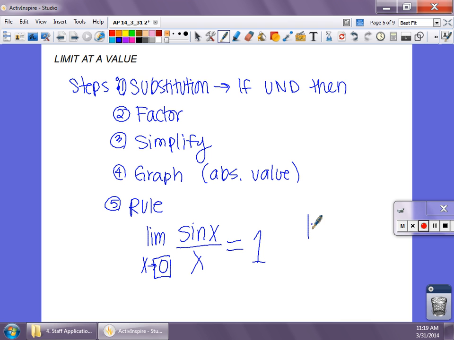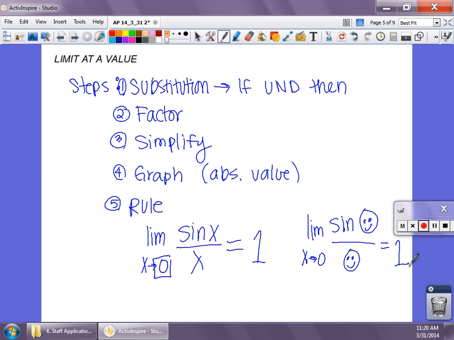The other thing is that rule works as long as I take the sine of something over something. It's still going to be 1. So why do I do that? Because you guys see x, but what if that was x squared? What has to be on the bottom? X squared. If this is going to be 5x, then what has to be in the bottom? 5x. That's what I mean by the little smiley faces. They just have to be the same function, top and bottom. Okay? Argument and then the denominator.